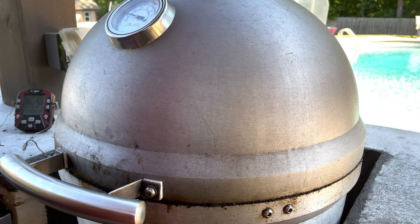All right, folks, we are back. An executive decision was made to cook this thing at about 300 degrees, which we're rolling right about 300 to 306. We just wanted to be sure and get this done in time for a late dinner tonight. So let's take a look and see what we got.